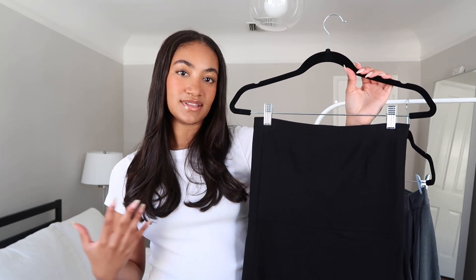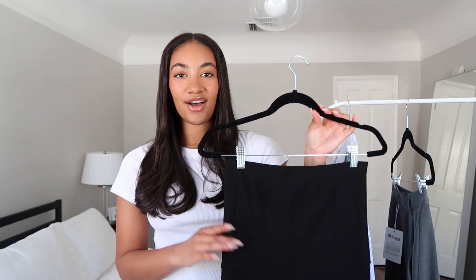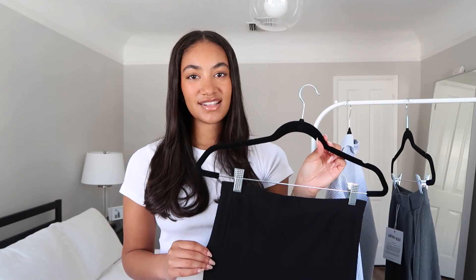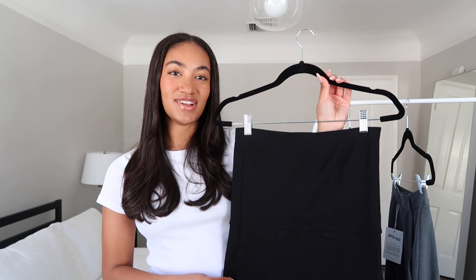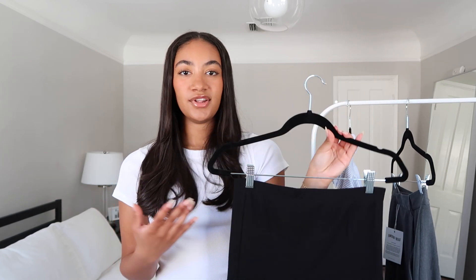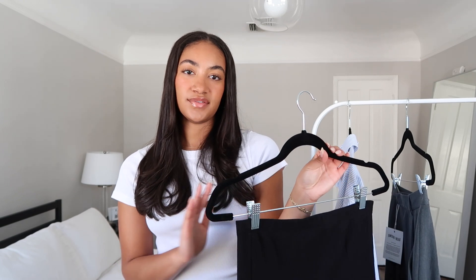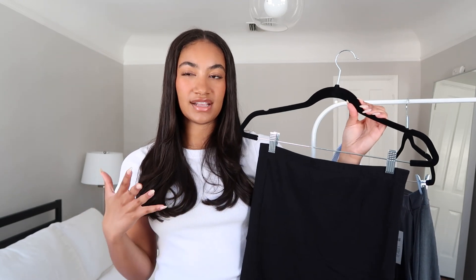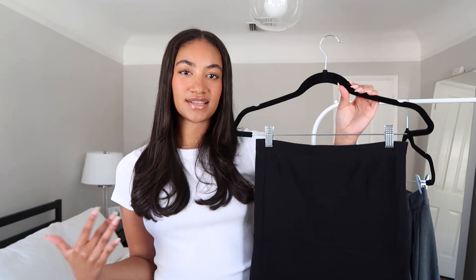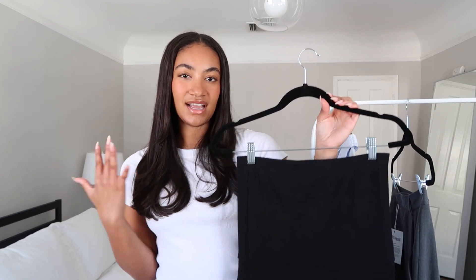You can wear this dress with heels and a blazer for a nighttime look, or with sneakers and an oversized button-up, which I think is the cutest outfit. I don't wear dresses a lot because I'm a little self-conscious, but this dress really made me feel confident. I'm a bit more curvy — I have bigger thighs and a bigger butt — and I love how this dress hugs your curves in a nice way. It's not a bodycon dress, just gently fitted without feeling tight or uncomfortable.